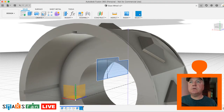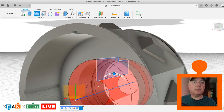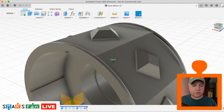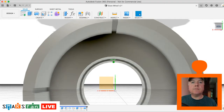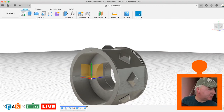So if we now go to Revolve, we want to select that profile there which we've got. The axis is that axis there. We do want to do a cut, and the objects to cut is just the main body, so that should do the trick. There we go, that looks pretty much like our actual model there. There we go. So what's next?